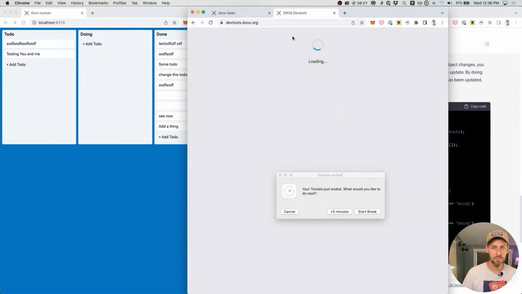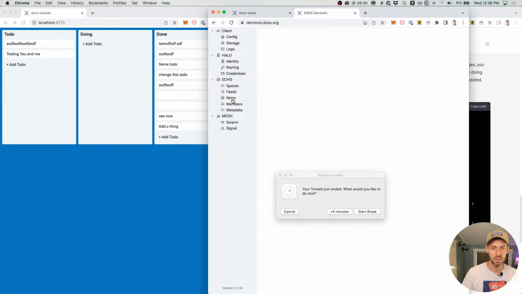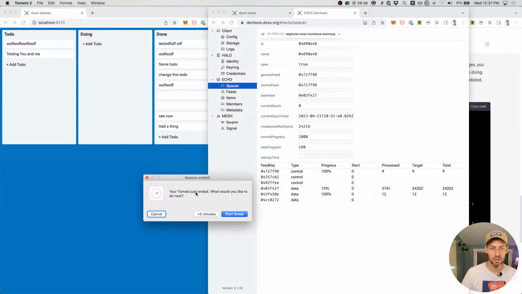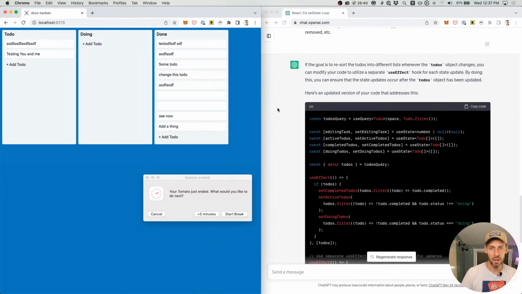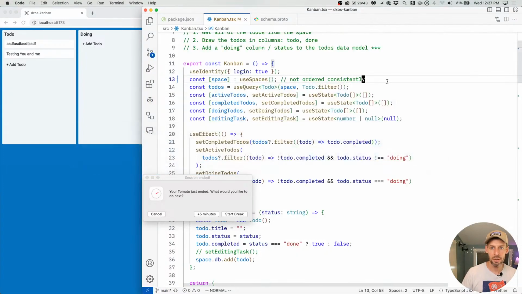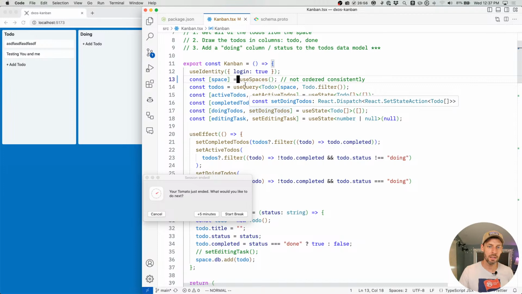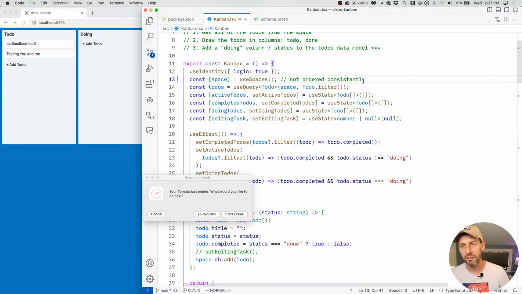Yeah, somehow we magically switched feeds or streams. Sorry, spaces, which have streams. That's so weird. I wonder what triggered that. But we know the ultimate problem here is that with use spaces I'm depending on the ordering of the spaces that are being returned, to destructure and take the first one. And yeah, they can't depend on that. So we're going to have to fix that error as well.